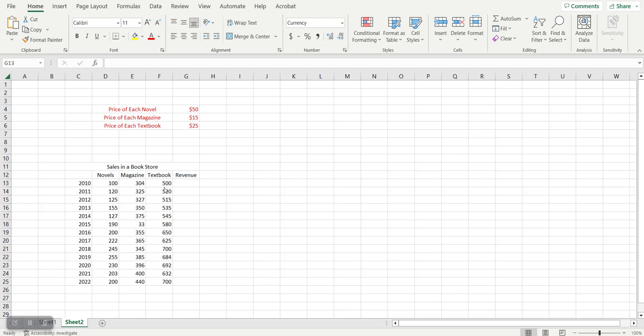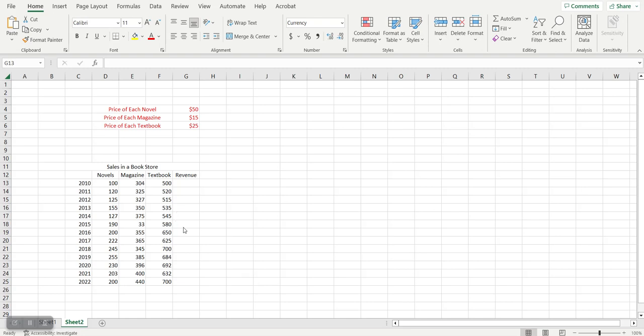Now you want to calculate the total revenue generated from this sale. It might be very tempting to use a calculator to calculate these three items' sales. But if you have a lot of items and a lot of sales, then it's very difficult to calculate individually for each of the items manually.